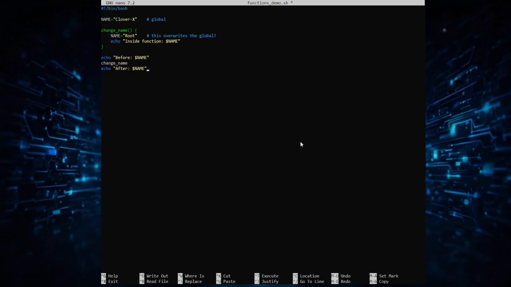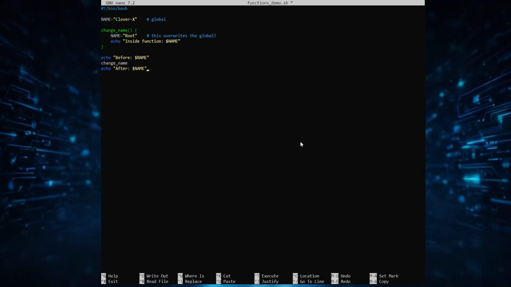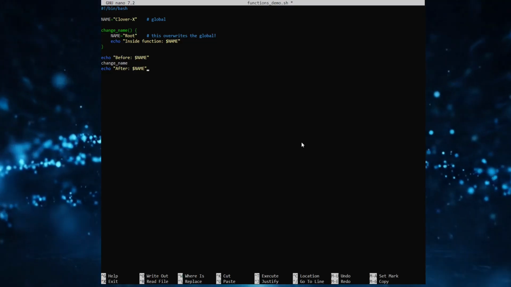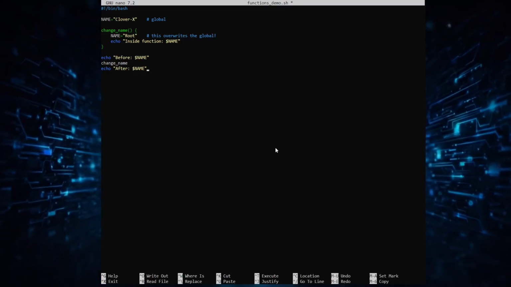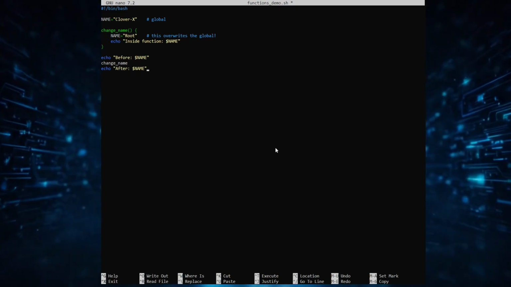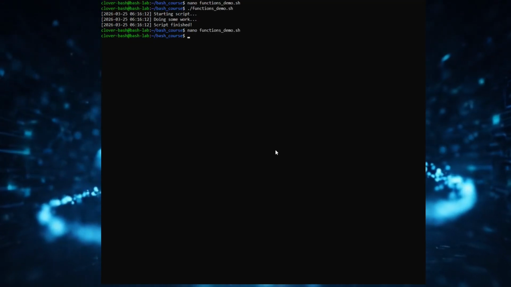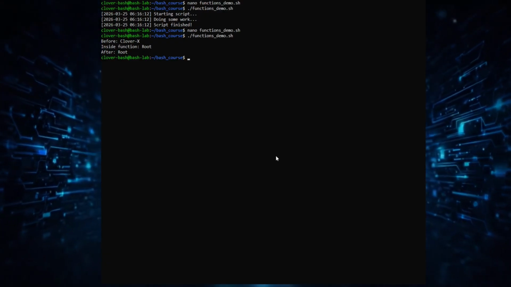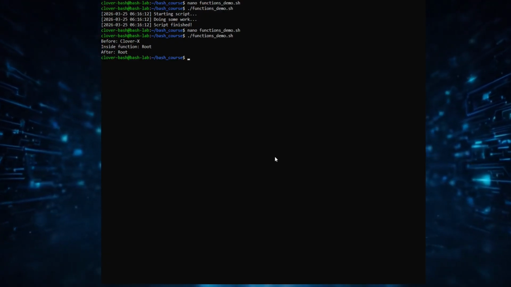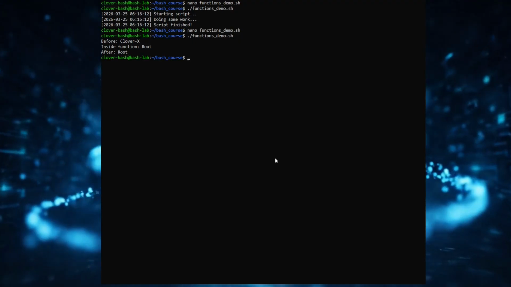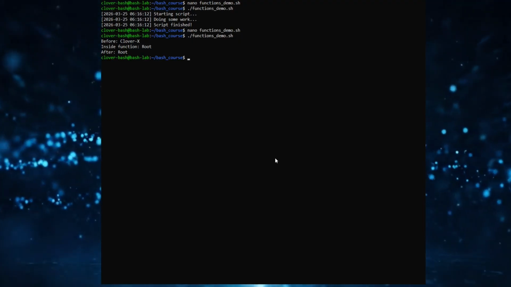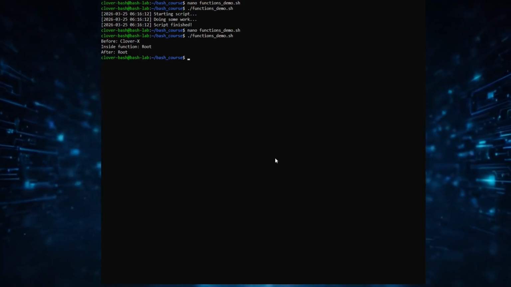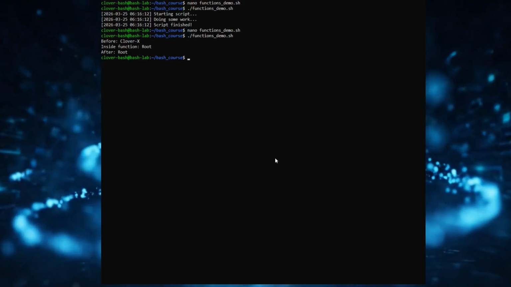And if the name clashes with something outside, the function will silently overwrite it. That's a bug waiting to happen. The function silently changed a variable it had no business touching.